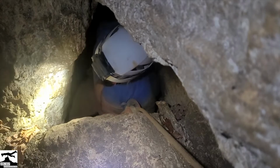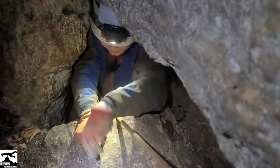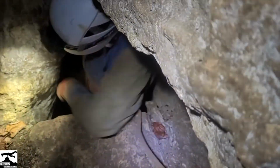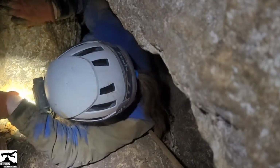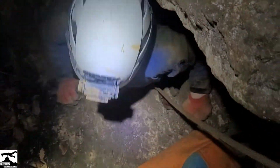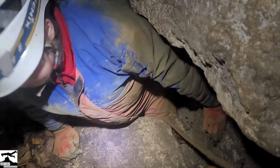While Charlotte and I left via the main entrance, our other companion for the day decided to have a go at the tight exit, which, as he says in a moment, is a helmet off job to be able to fit through. Quite an exciting way of getting in and out of the cave if you're looking for something a little bit more challenging.